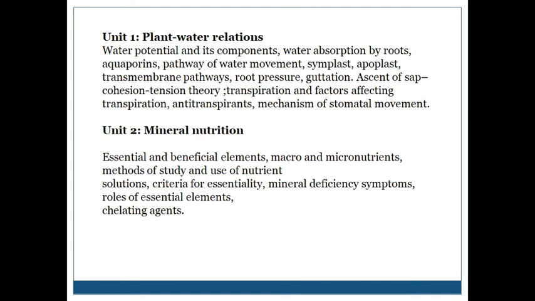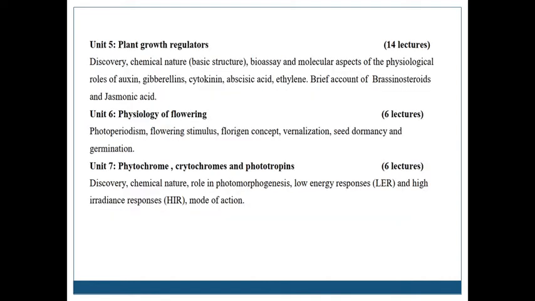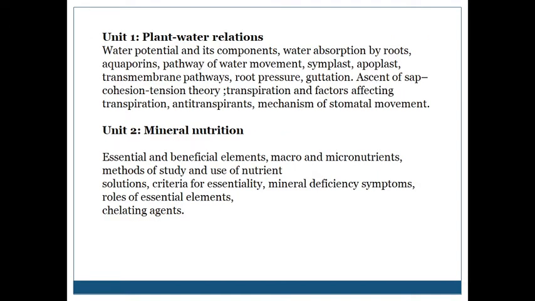Now, in the syllabus provided by the West Bengal State University, there are a few units, like Unit 1, Plant-Water Relation, Unit 2, Mineral Nutrition, Unit 3, Nutrient Uptake, Unit 4, Translocation in the phloem, Unit 5, Plant Growth Regulators, Unit 6, Physiology of Flowering, and Unit 7, Phytochrome, Cryptochromes, and Phototropins. Today, in this lecture, I will provide you all some basic idea about all this at a glance.